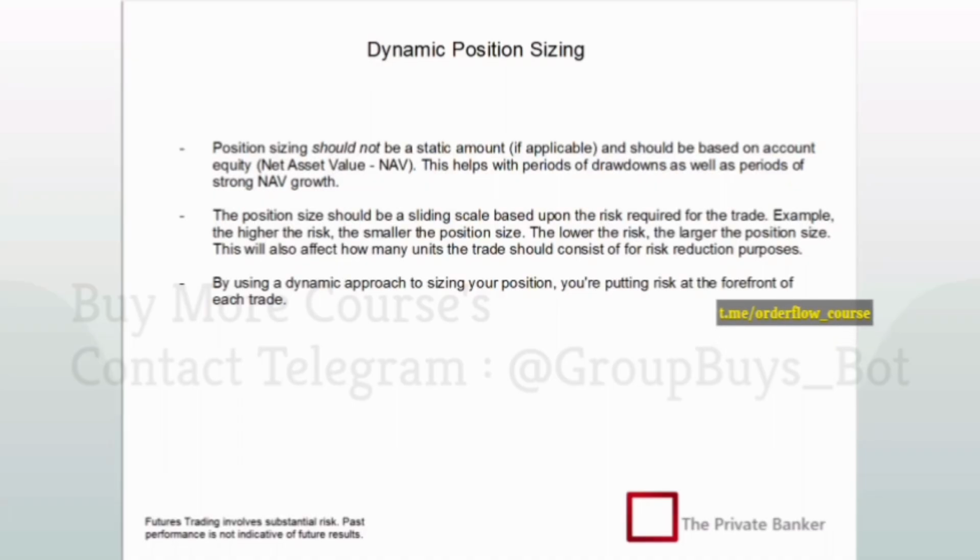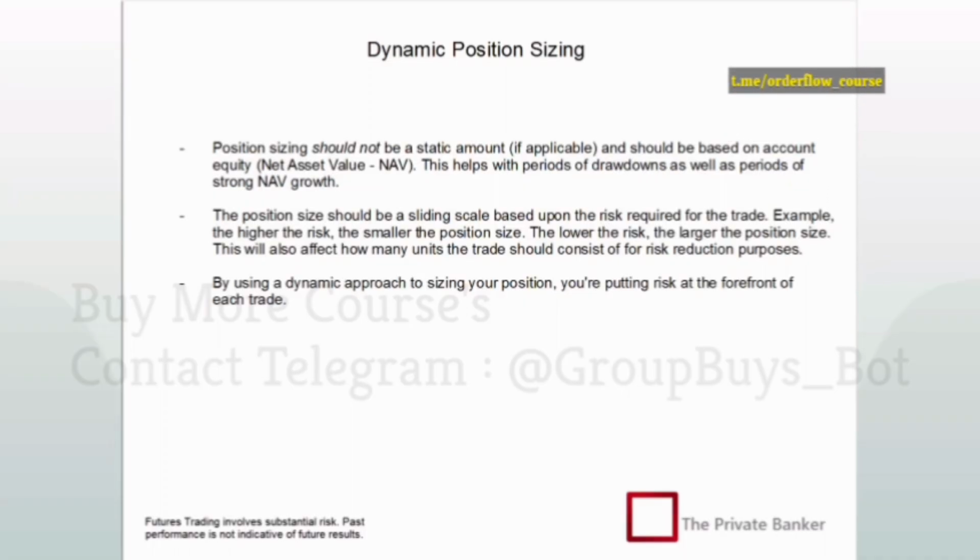So who do you think is going to end up getting annihilated quicker? It's pretty obvious that the person trading the static contract amount, all of a sudden they'll put a trade on, and they'll get an error saying that they don't have enough equity in their account to cover the margin requirement. So you really have to be dynamic as far as working with your position sizing.